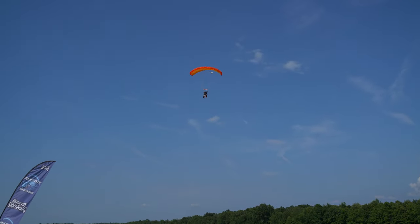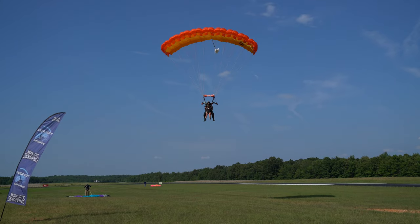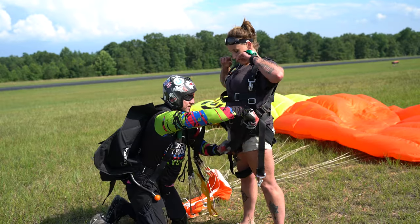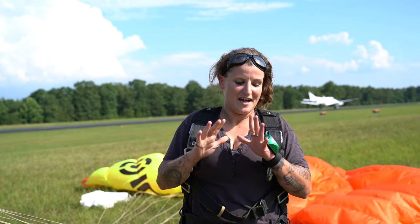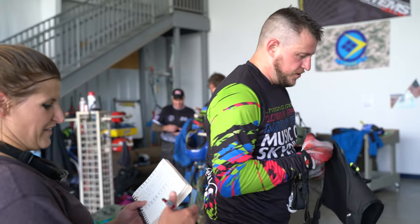We're landing right out here in the landing area. Seeing the excitement on someone's face after they just jumped out of a perfectly good airplane — once we get back on the ground, you either have people that are super excited, or you have people that are like, 'I'm never doing that again.' That's few and far between. Normally they're like, 'That was the most awesome thing I've ever done in my life — my new favorite thing, I'll be back.' A lot of high fives. I get a lot of sweet compliments in my logbook, because all the tandem students I take up, I always have them write in my logbook — it's something different because everyone's experience is different.